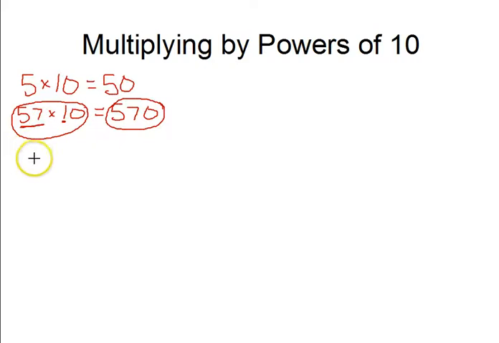So instead of being 5 times 10, what if it was 5 times 100? Okay, so 5 times 100 would end up being 500. So we have 5 times 1, so you would put the 5 down there. We have 1, 2, and so you have 1, 2, 5s there.